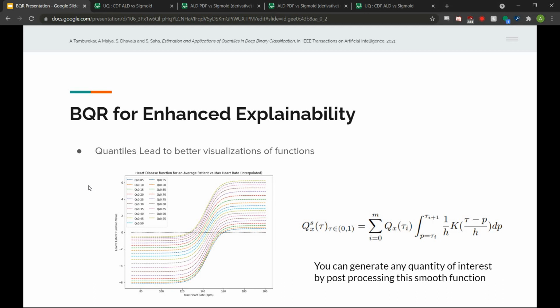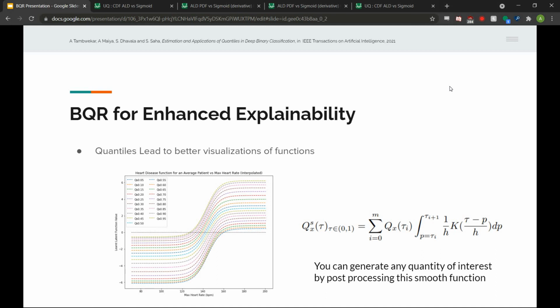data set. We then froze 13 of the 14 different parameters and allowed the last parameter to vary. And so now we had 10 original quantile values that we could see. And these were rough, more jagged curves that we got from our network. And by using this smoothing function that you see on the right-hand side, using any kernel, we are actually able to get a smooth function representation, and we're able to interpolate quantiles. So we generated only 10 quantiles from our neural network, but we use this function to actually go beyond and generate quantiles that range from 0.05 to 0.95 in steps of 0.05. But previously we had 0.1 to 0.9 in steps of 0.1.